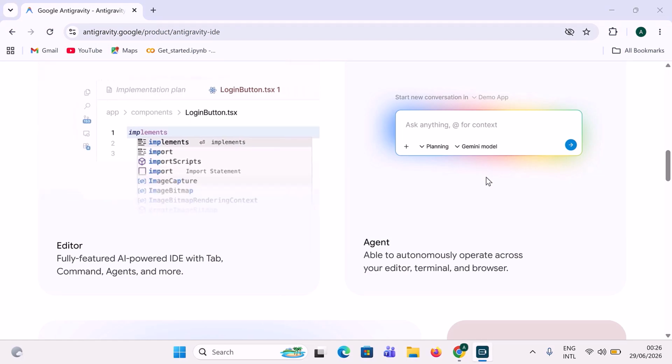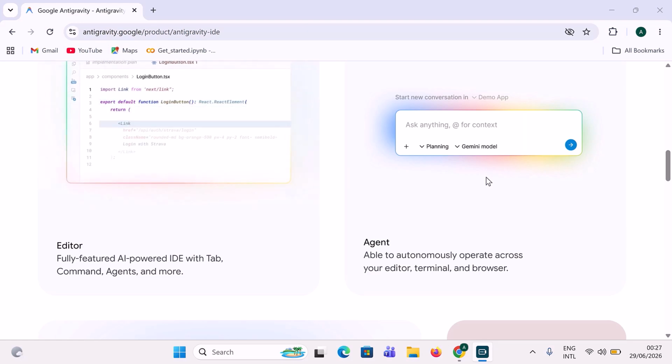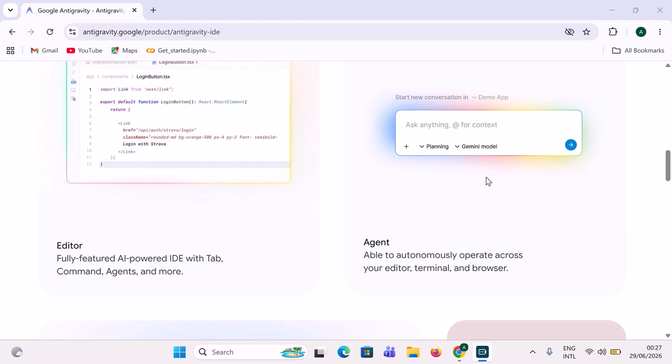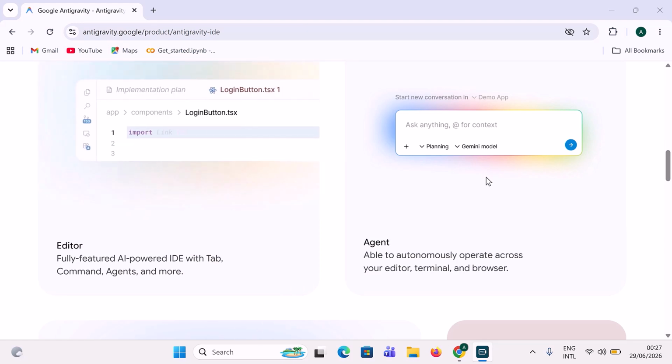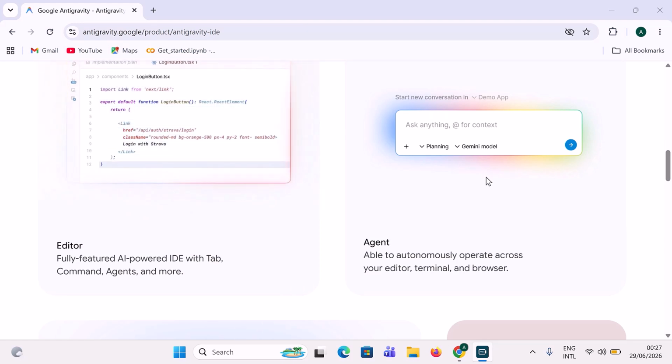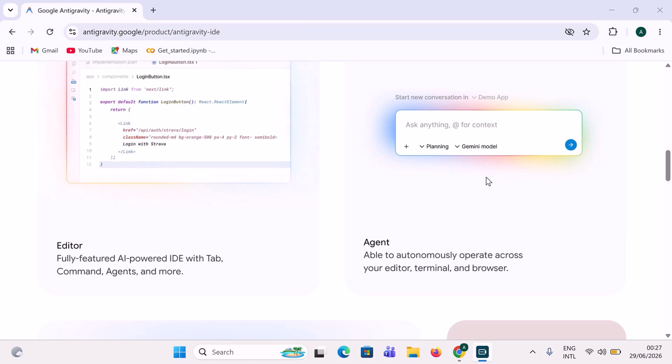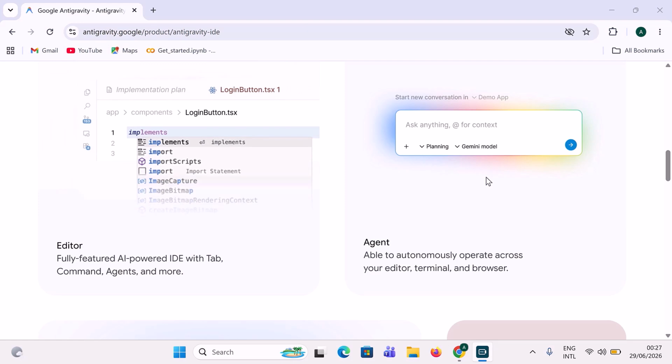So you guys are actually familiar with ChatGPT, whereby you send a prompt and you get a response. So we have Gemini, ChatGPT, Claude, DeepSeek, and the rest. But what if you actually want to develop a website for a client or for your personal brand? So in this section, you're going to learn how to develop a website from scratch using ChatGPT, using AI, and at the same time, you're also going to learn how to deploy these websites online.